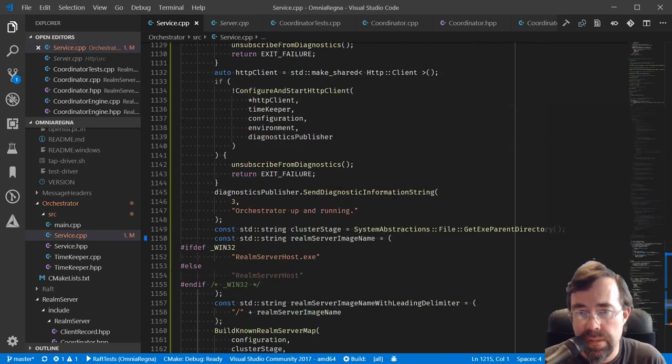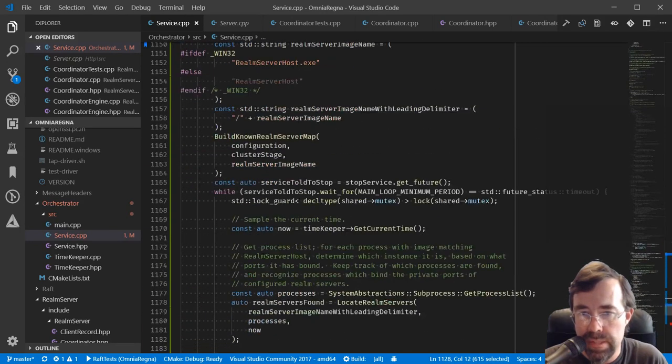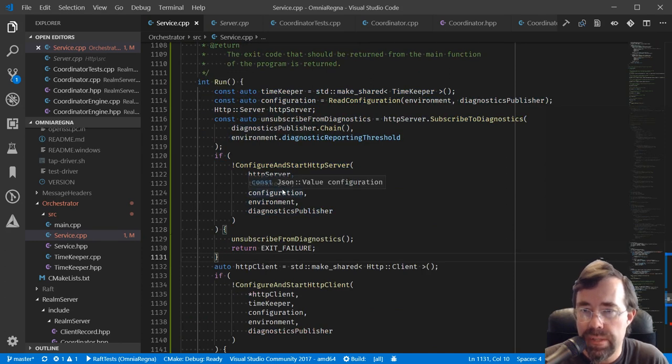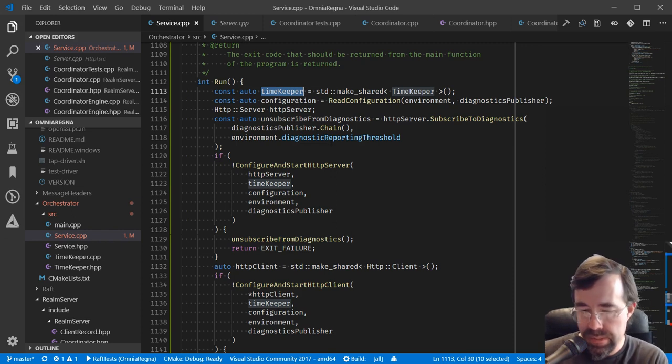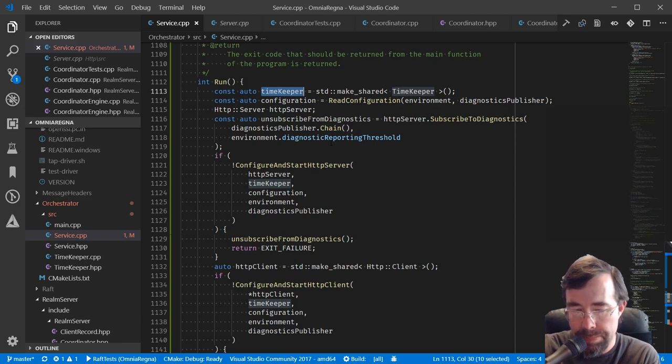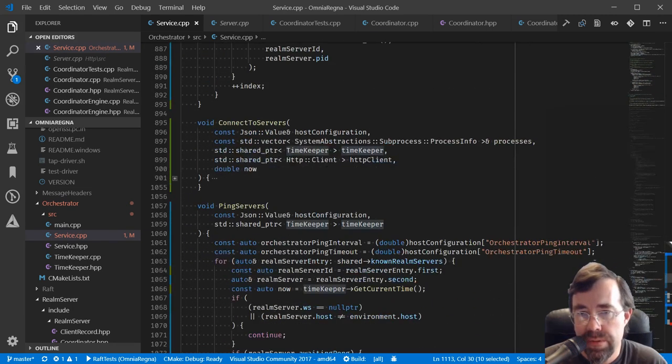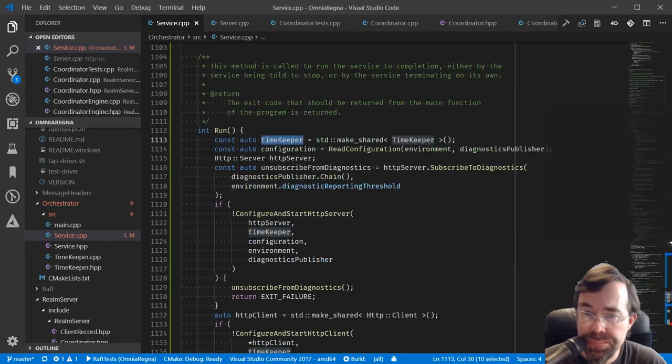There, we're done. And now I'd really like to make this startup, but it's got a lot of variables that it sets. So it might not be worth it. It'll be just a long argument list, or I can make a structure. Or I could just move these into member variables. It's just that then I don't get resource acquisition is initialization. I'm kind of taking advantage of the fact that timekeeper and server naturally get destroyed when run stops. But if I move them to be members of the class, then that won't happen. I could have a structure that holds all these things, and then all these functions could just have one argument. Maybe that's what I want to do.